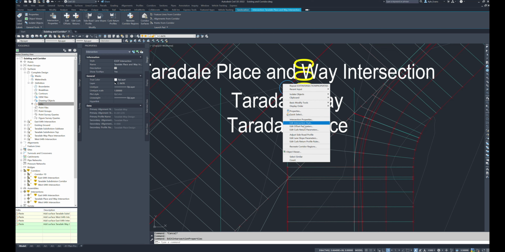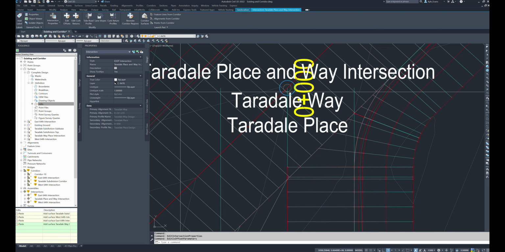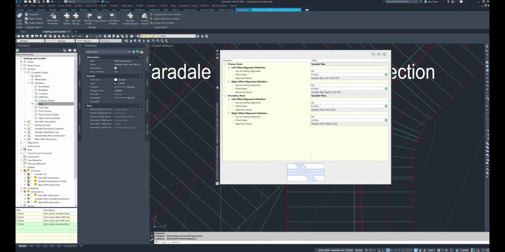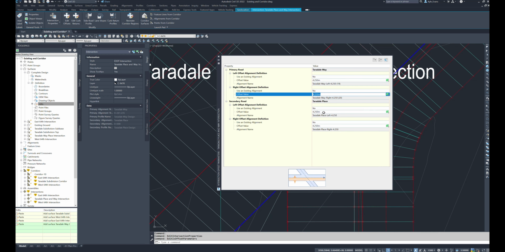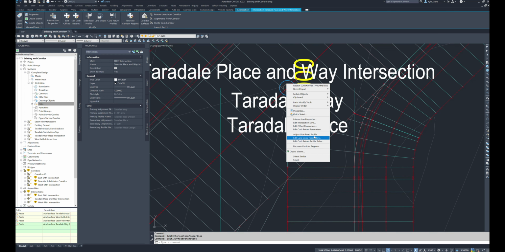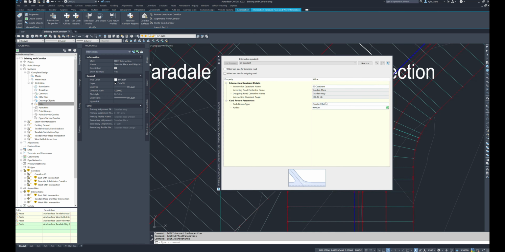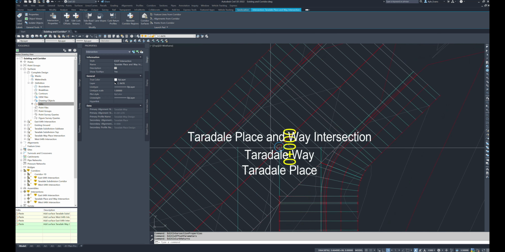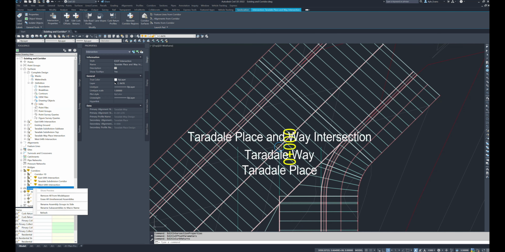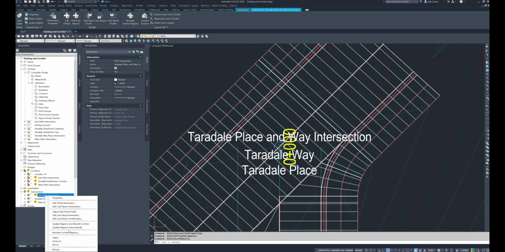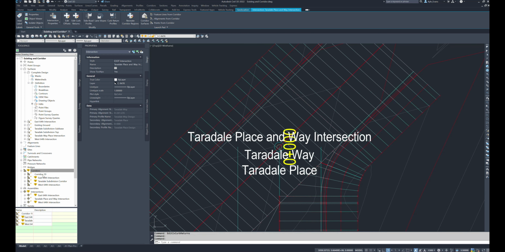If we right click and go offset parameters, we can come in here and let me drag that over and say that this is actually a 5 meter offset. We can come in here and dynamically change these, and Civil 3D will update and rebuild. Curb return parameters, same thing. Here's our 9 meters. There's our 9 meters. Say it happens to be 10. And it's just a quick rebuild of your intersections. These forever stay out of date, but corridors, we can rebuild all our corridors, and I see that I didn't rename that last one.